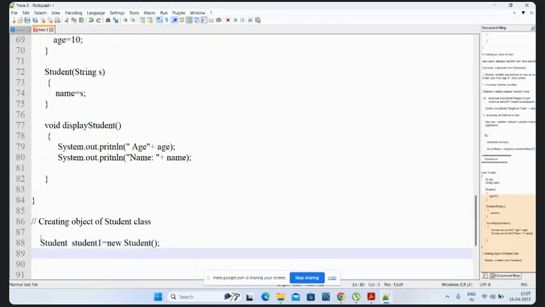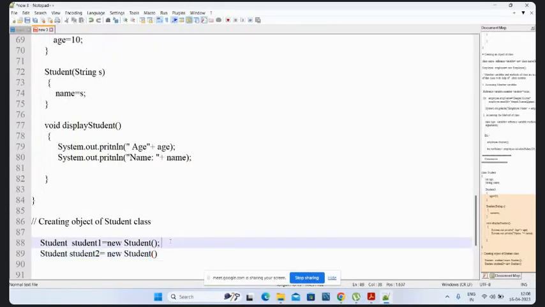Second, we take student2 equal to new Student. With no parameters required, the first one calls the default constructor.